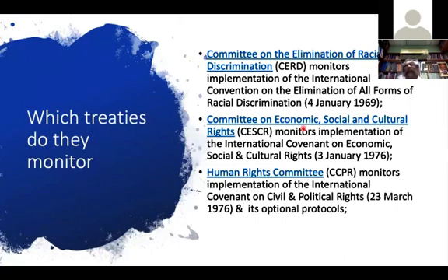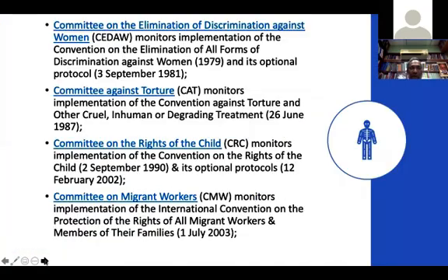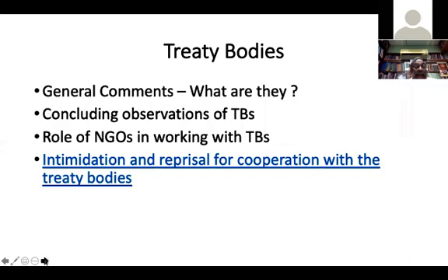So there are hundreds of general comments expanding the meaning of some of the words which are in these treaties to make it adapted to that day's situation. This afternoon you will hear more about general comments, and there are concluding observations. So these treaties are there. These treaties, the governments have to report to these treaty bodies. Once we report, and I'll give you an example. When I tell you a small story, it takes 3 minutes.